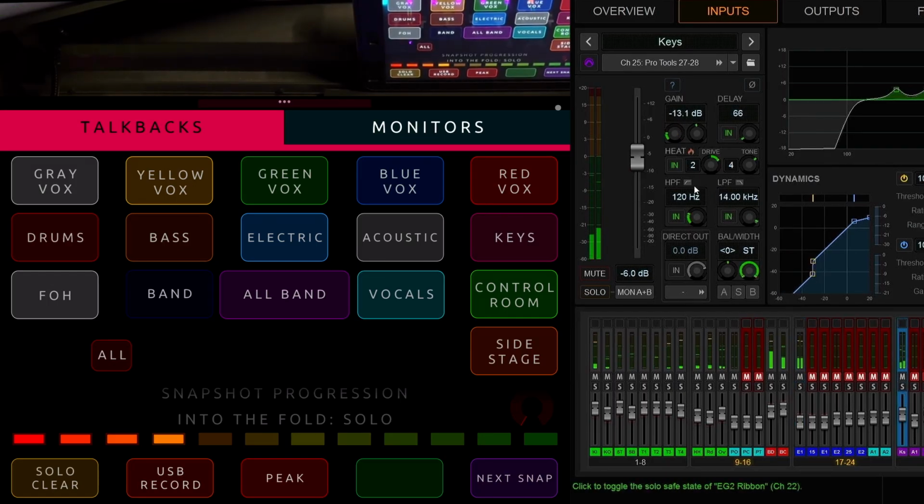But same thing, just grab another one. Let's go keys. Make that peak, and there you see keys. Bam. That is too much. You need to calm down there, sir.